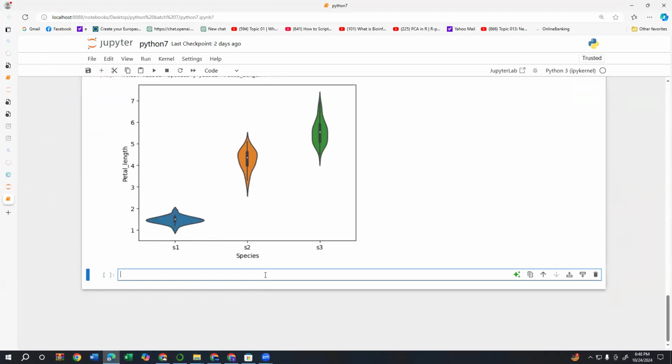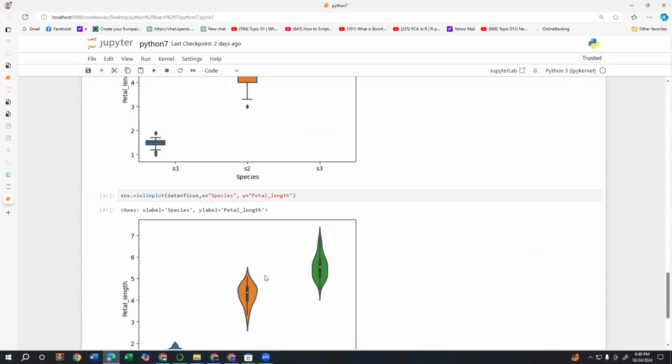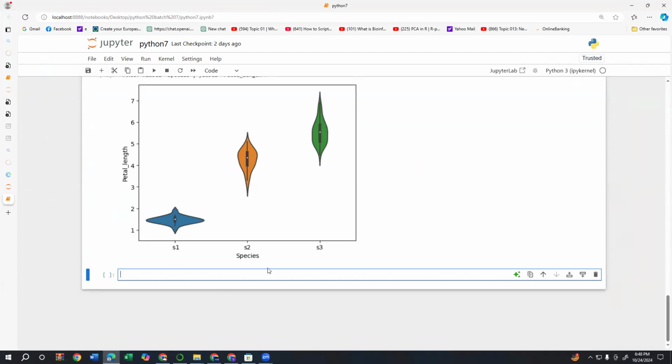Okay. Now if you want to create a histogram, you need to provide here the same SNS dot histplot. Histplot is the function for histogram.